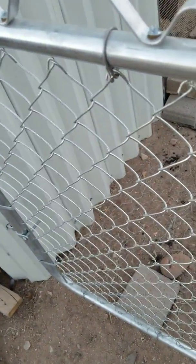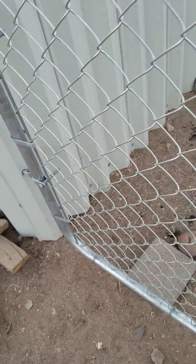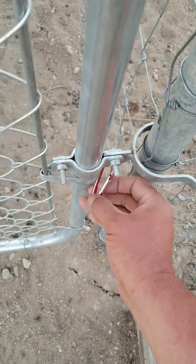But don't mind our mess. This is what happens in construction. You make a huge mess before any of it gets any better. We have to leave these latches on here because old Fancy Girl, we let her free range in the day and has learned how to open those. So there's a roosting bar for the chickens. I got to get fixed and finished, but there ain't enough time in the day to get everything done at once.